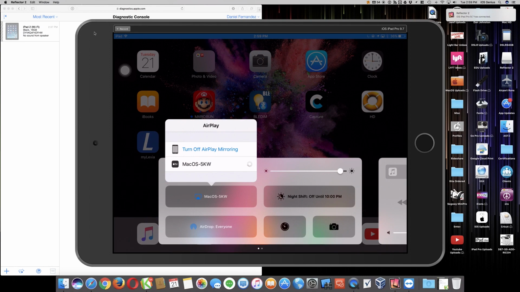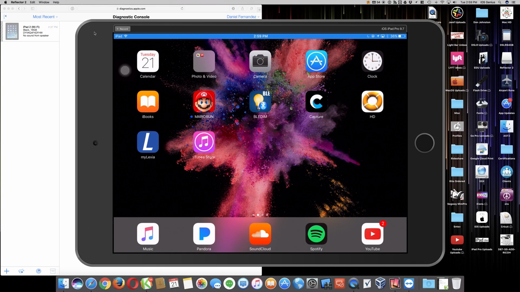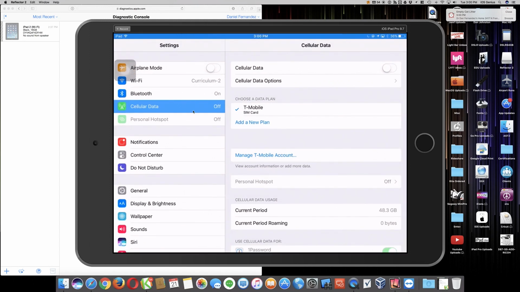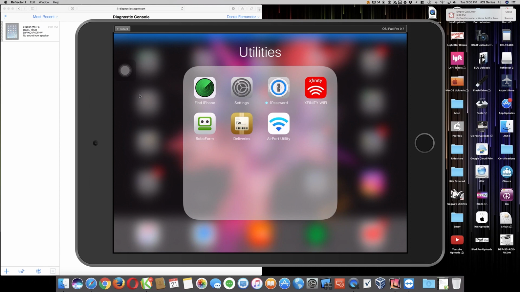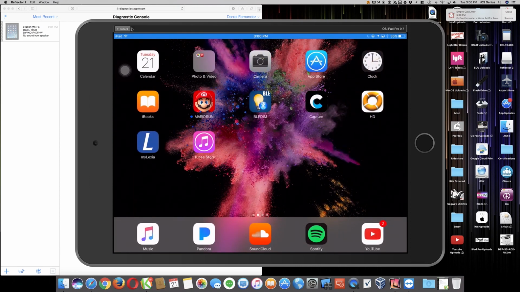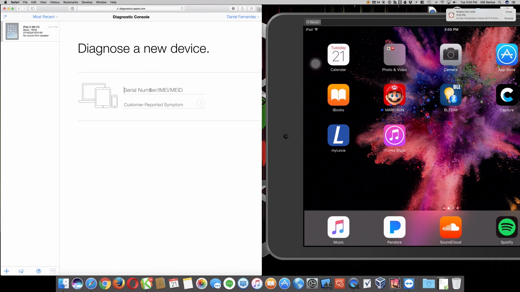Alright, so here's my iPad that has just popped up. This is my personal iPad. This is not done through the school district, but I will test it on a school district as well. So as you can see, it just says iPad. I turned off the cellular data here. Cellular data is turned off, so we're going to see about how to run diagnostics on this device. I'm not having any known issues on this device, but we're going to see what happens. So we're going to move this aside. We're going to go ahead and pop in the serial number.